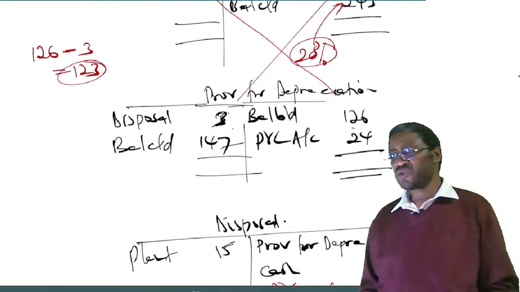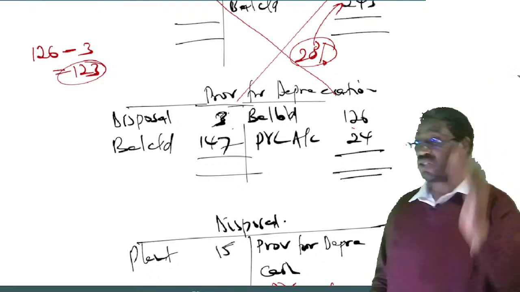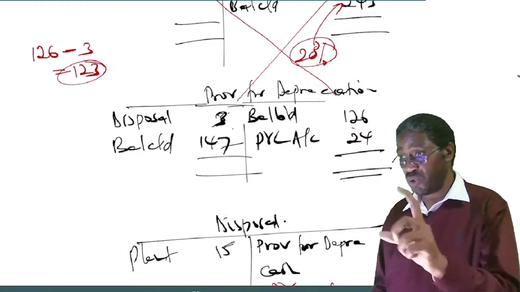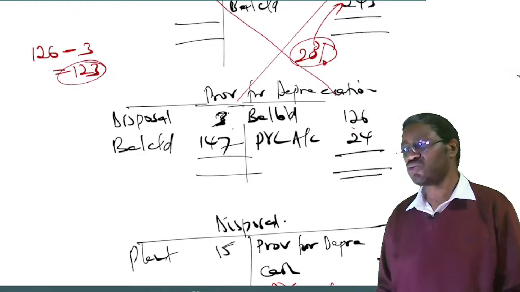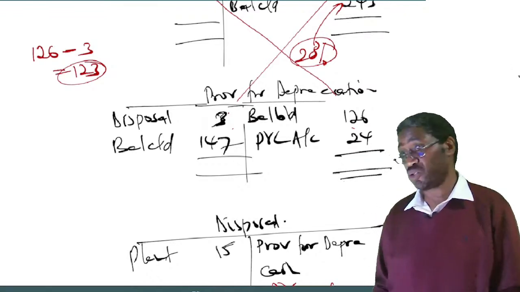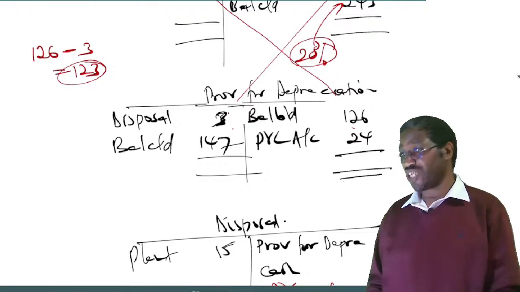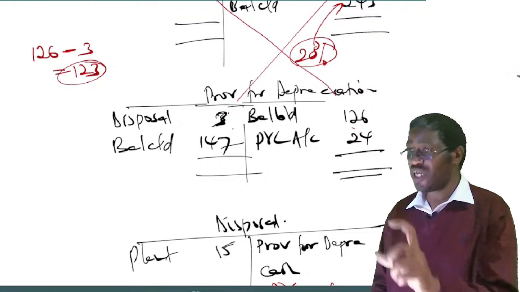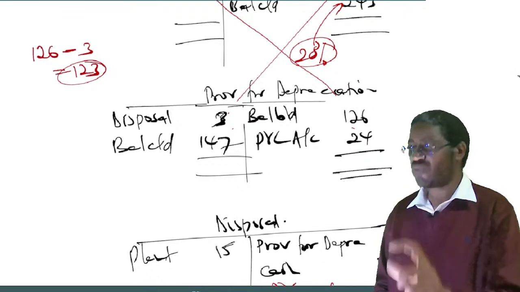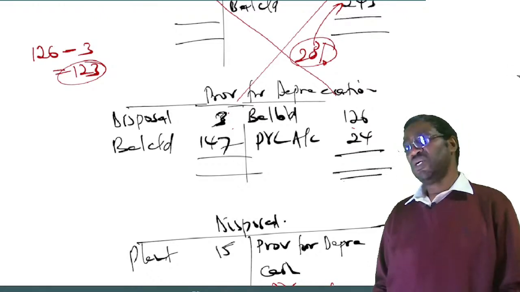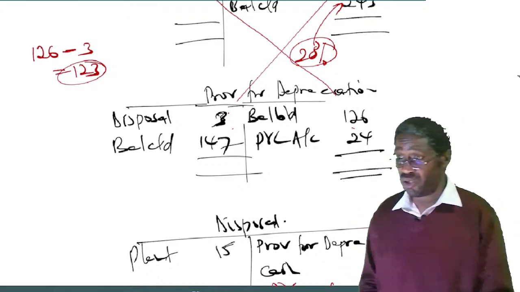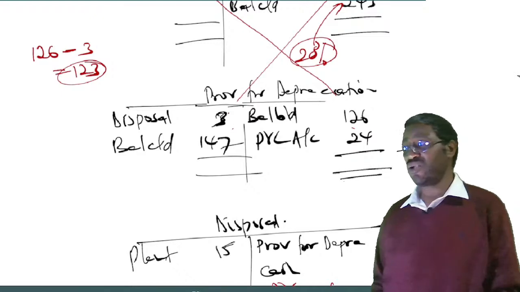So that brings me to the end of note number 4 and 5, about depreciation and disposal. The examiner was testing you on disposal, how to determine the gain or loss on disposal. For our question, we got a loss of 5 million. But once you get the loss, you don't stop there. I told you, you must determine the depreciation of the ones still remaining. Then I've told you, anytime you are disposing an asset, there are 4 steps to be followed to determine the gain or loss on disposal.